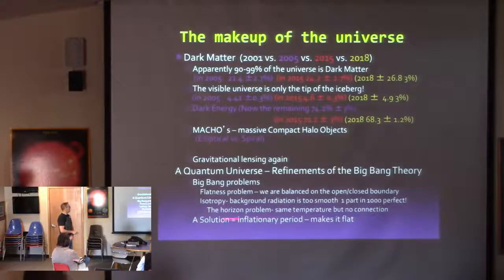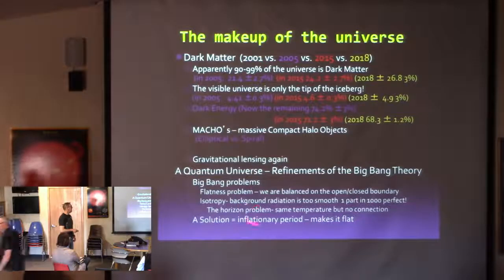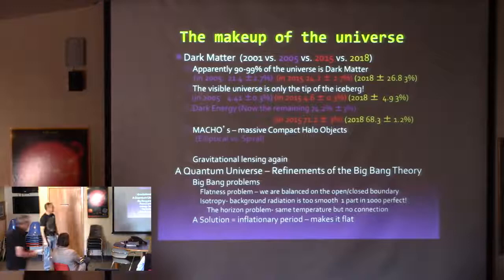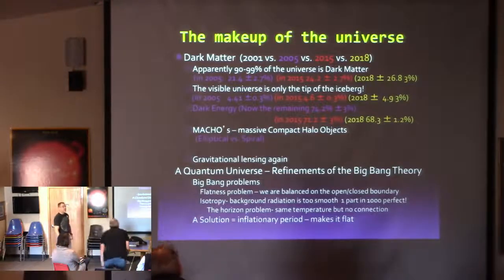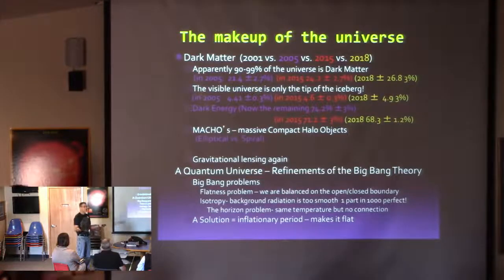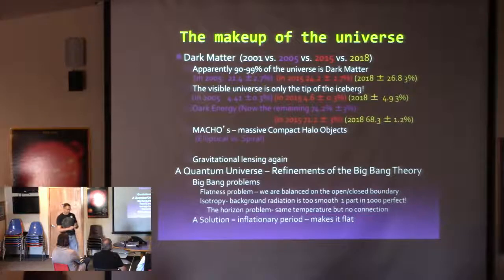And so the horizon problem says, how do we get things that are similar across the universe when they're not connected? I mean, right now it takes 26 billion years for information from one side of the universe to reach the other side, and a lot happens to radiation or information in that amount of time. So that's not a way you can sync the universe. It had to be something that happened early on.